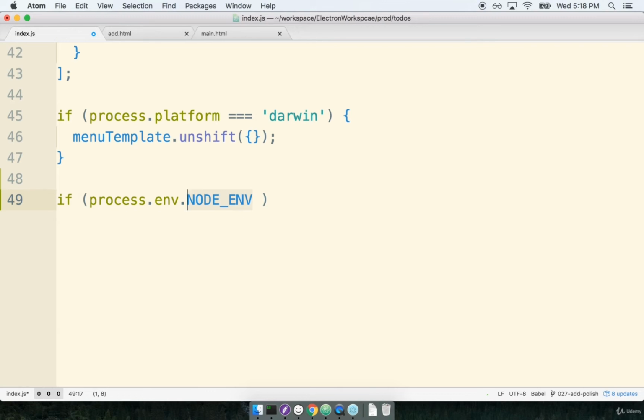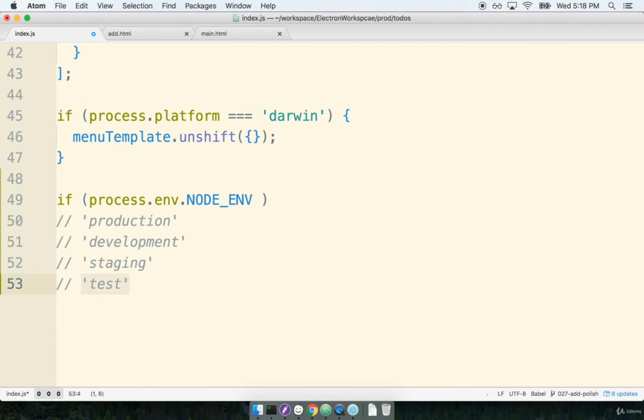On most JavaScript projects that you ever work on, the node_env environment variable will be one of three values. It will be production, development, or staging. And sometimes you'll also see pretty frequently test as well. These are not hard-coded or really strictly enforced environment variables. Rather, they are by convention what we use to determine what environment our application is currently running in. And so for us right now, we can just assume that maybe we should be running in the development environment.